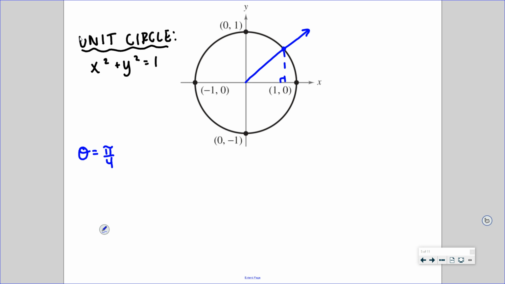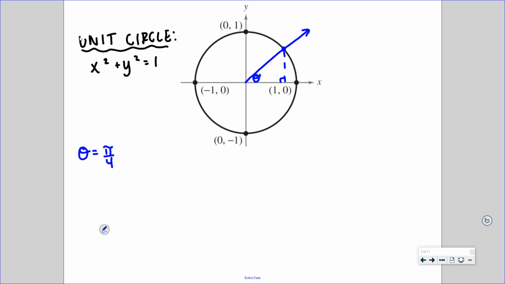If this is pi over 4, what is this angle going to be? Pi over 4 too. How'd you know that? You're right. Because it's a right triangle, theta and that other angle are the same. Well, how'd you know they're the same? Because they have to add to 180. Yes, and this is 90, and this is 45, so that also has to be 45, right? Good job, Jackson. I'm saying degrees, but it's also going to be pi over 4 radians.